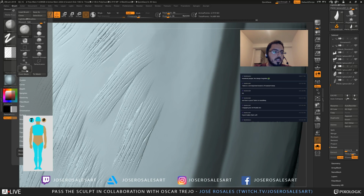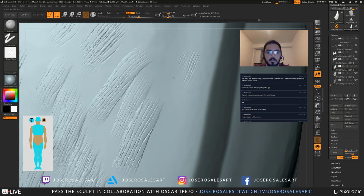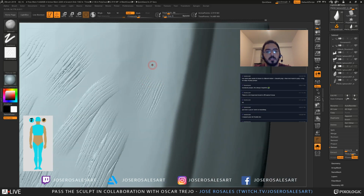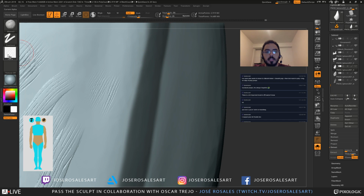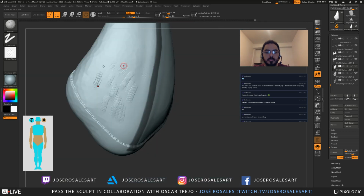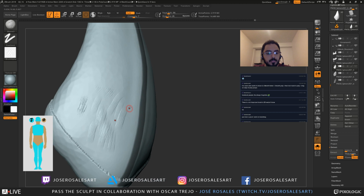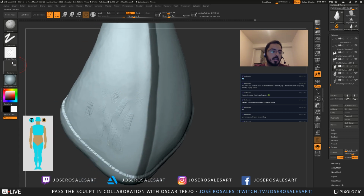And if you also use the radial fade, it's even better. So this is really cool to grab and add detail to organic stuff. Just use a really low intensity, and you can do stuff like this and add noise to things. I really like this brush. And then you can change the alpha if you want.